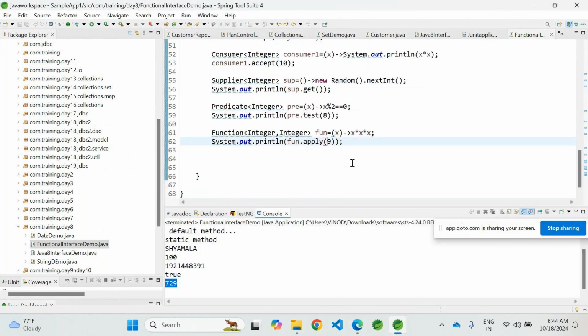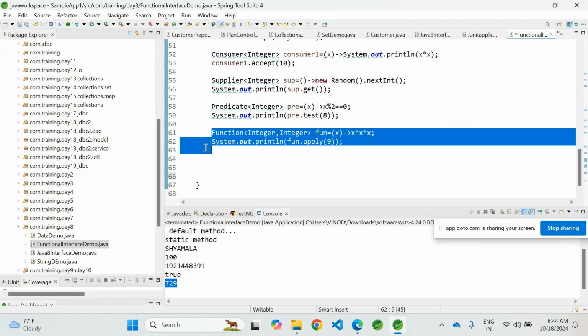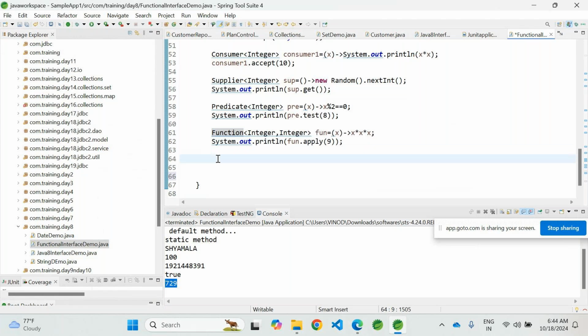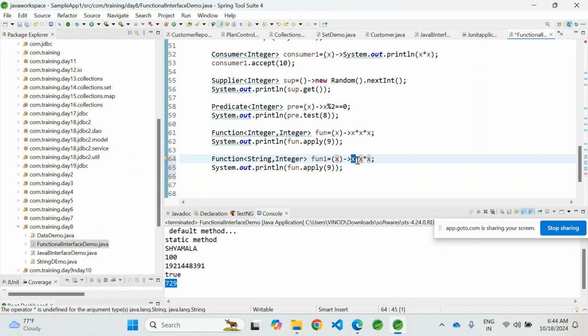Suppose I wanted to pass some different input and get some different output. Okay, write another function. The input is a string, but the output is the length of the string. Clear? So in that case, take fun1. Here x is my input. The return is x dot length.